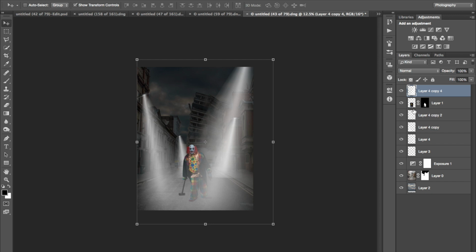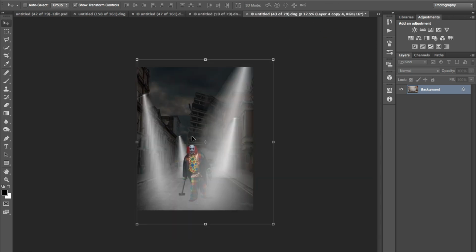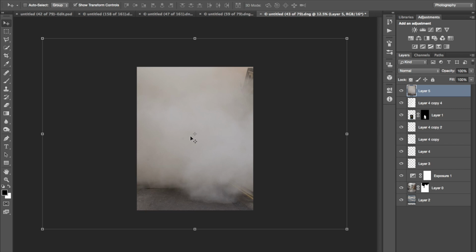Right, so now you can see that he's not in that shot anymore. So we're getting there. I think what we need now is the atmosphere, and we also need to tone all these lights down. So what I'll do is add the atmosphere for a start, using this image. I'm on the move tool, so I'll just place that in my image by dragging and dropping it.